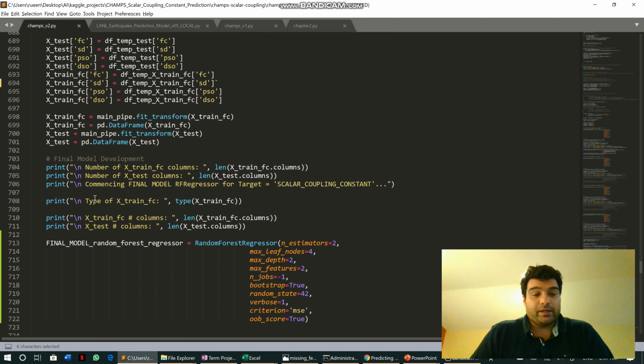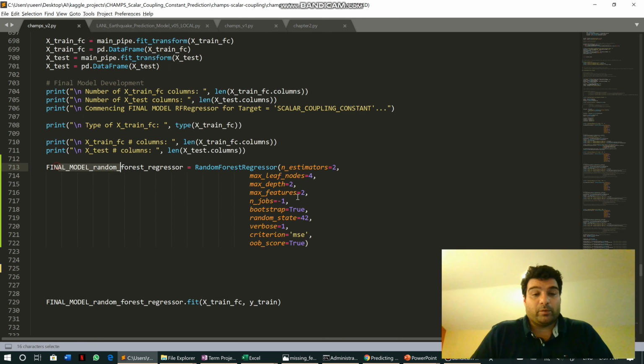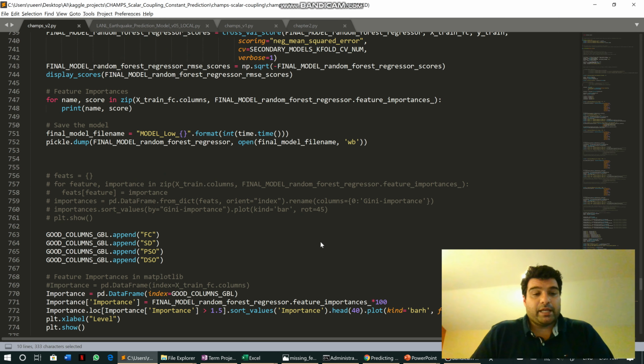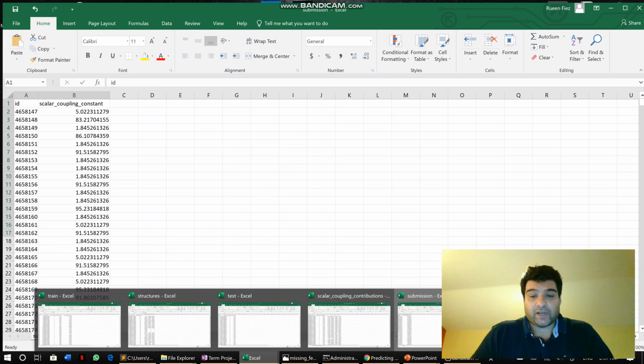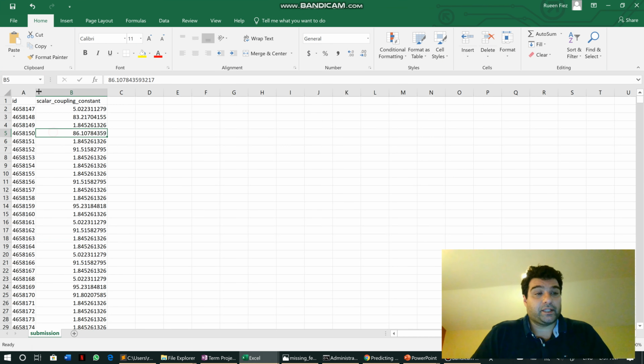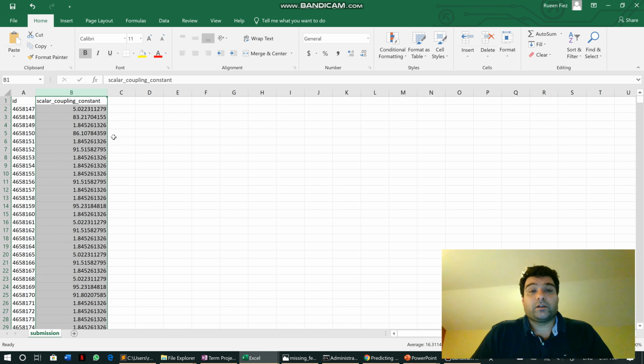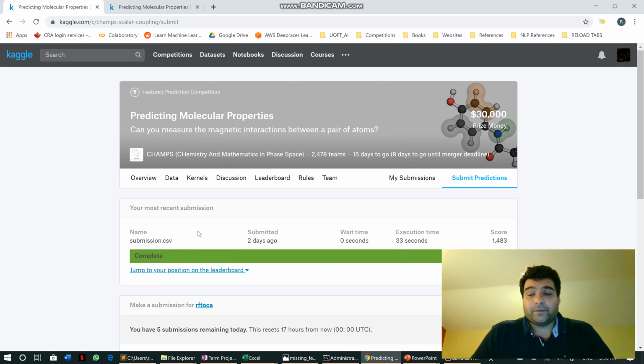We then take the predictions from our final model and we export that into an Excel sheet called a submissions file. And then we take that submissions file here. So we have an ID and these are the predictions that we made for our project. And we submit that to Kaggle through the submission process here.